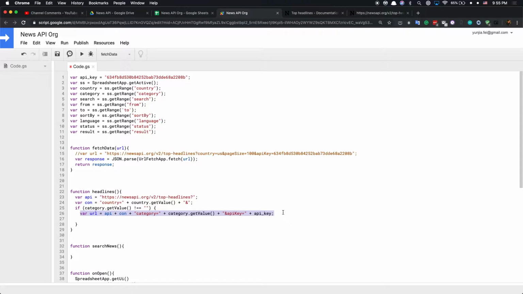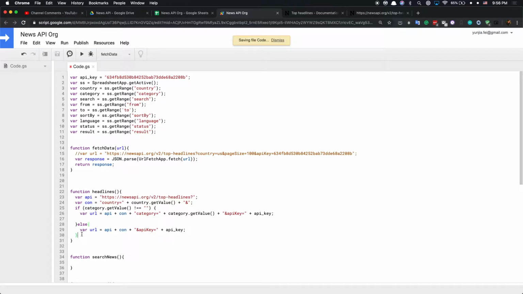So else, the URL will be there, so there is no category here if you use the country as the only parameter. Let's save it, and we can try to run this fetch data. Var data will be fetch data URL. Okay.